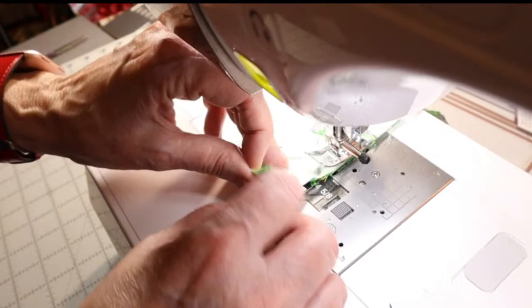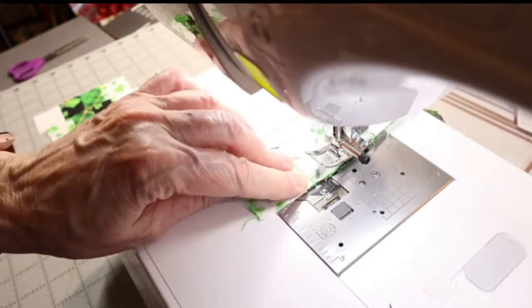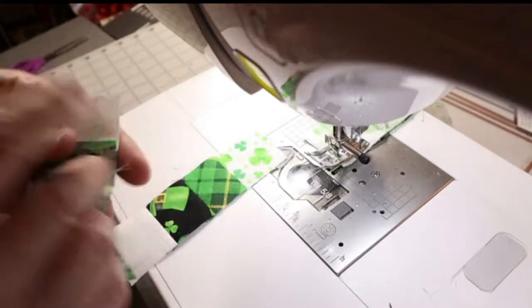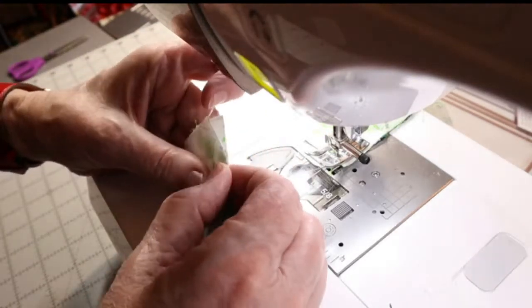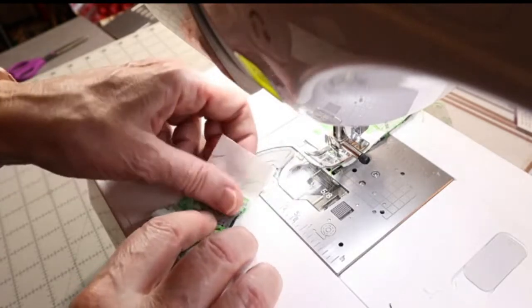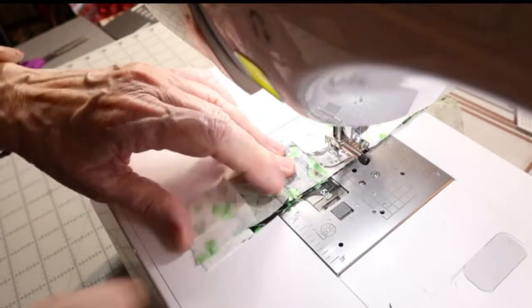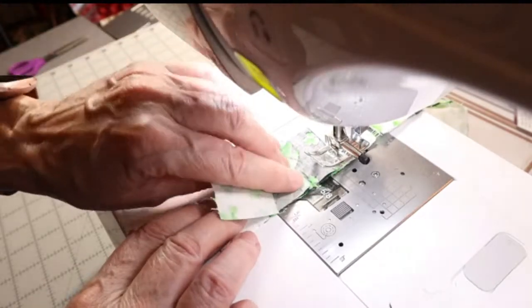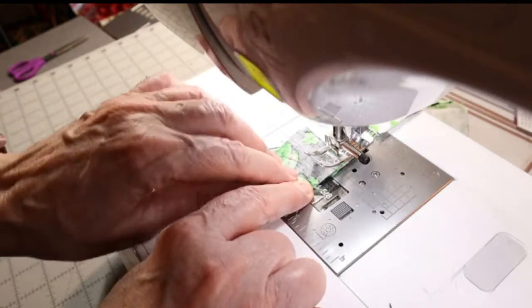Didn't mean to go quite that fast. And then my last pair, and I'm just feeling along this whole seam allowance here.